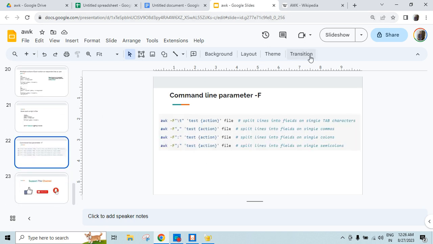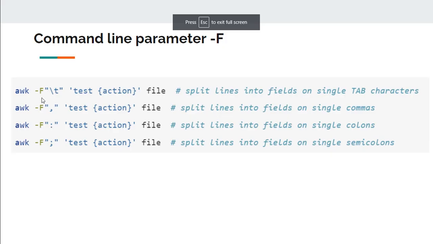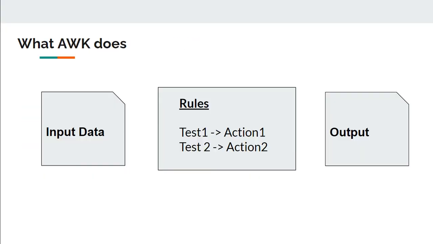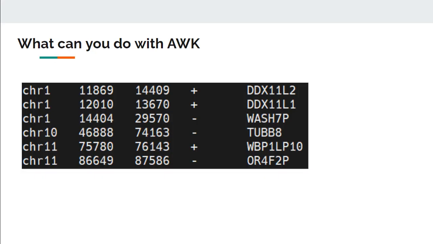That's all, I think. The last thing I forgot to cover is the -F parameter. By default, as I said, instead of the FS parameter, you can simply use hyphen F to specify the input field separator as tab or comma or colon, like that. Suppose you are passing a tab-separated file, you can use \t. If it is a CSV, you can specify -F equal to comma, like that.